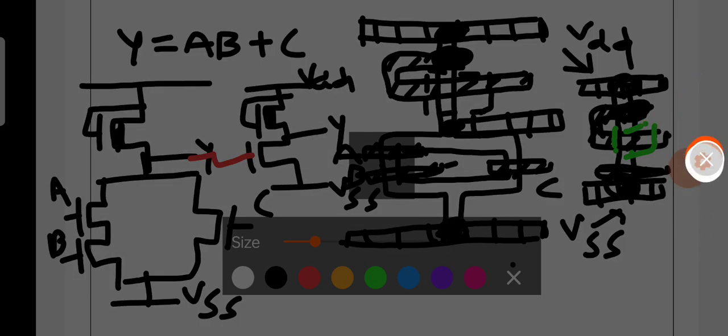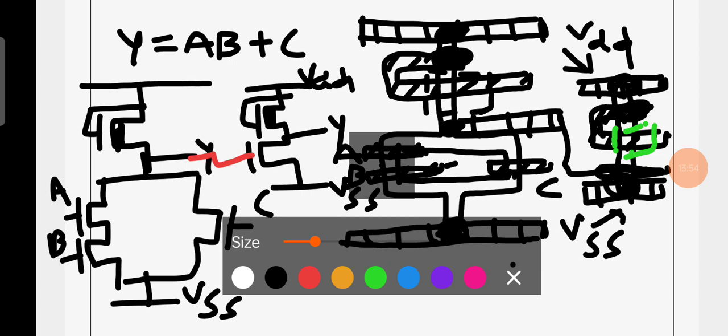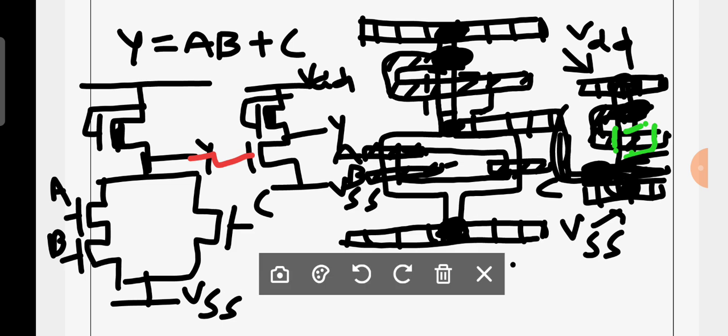Okay, and this output should be tied together here. There is a metal and it will contact. I hope that is clear, and you have to take an output here. Is it understood? Okay, now in this fashion you have to draw what we call the stick diagram of NMOS inverter. Is it clear?